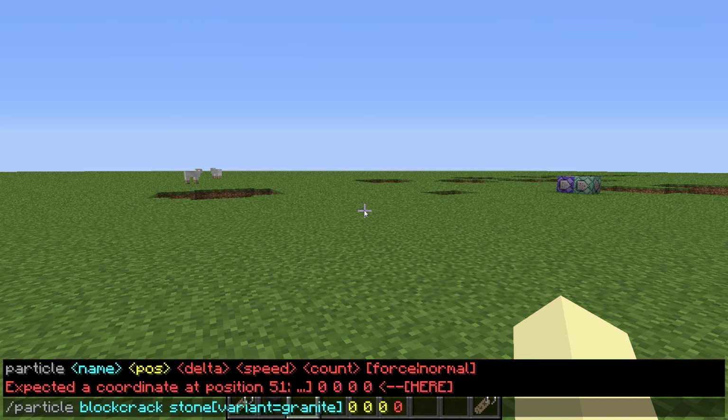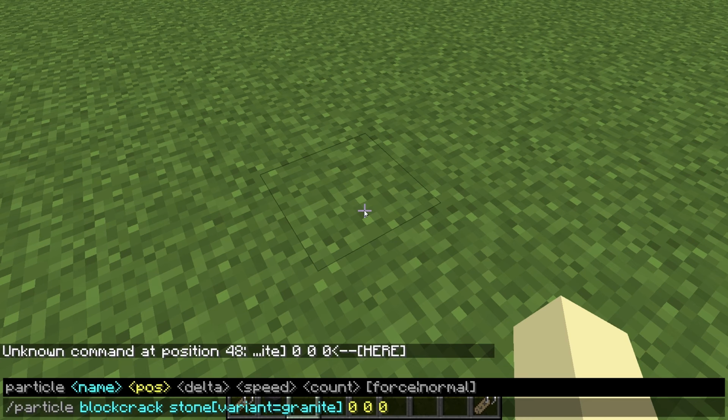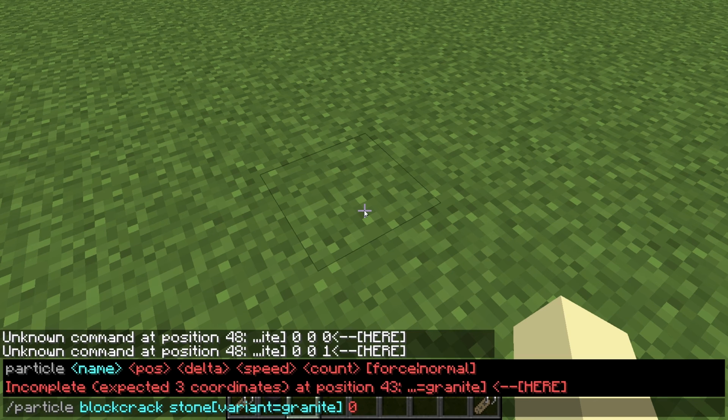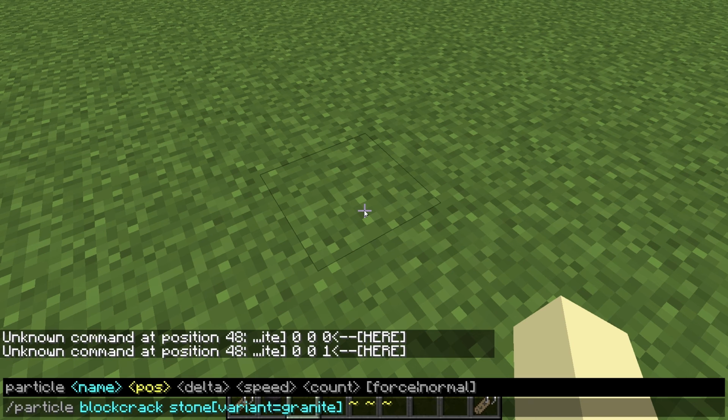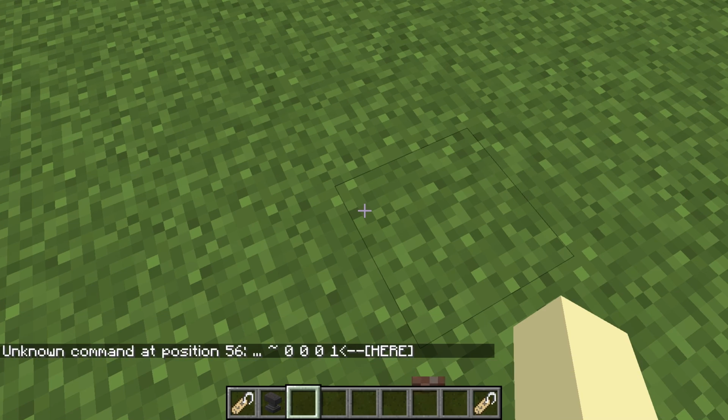Wait, no, 0, 1. Wait, why didn't... Why doesn't speed count, and then unknown command, wait, what? What is it? Wait, why doesn't this work? I thought there was a position, name position. Wait, no, tilde. And then we can put in 0, 0, 0, and then 1, I guess. No, that still doesn't work. Okay, 0. There we go.